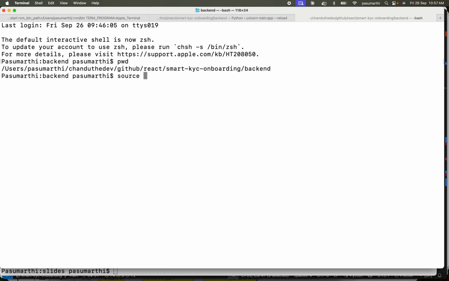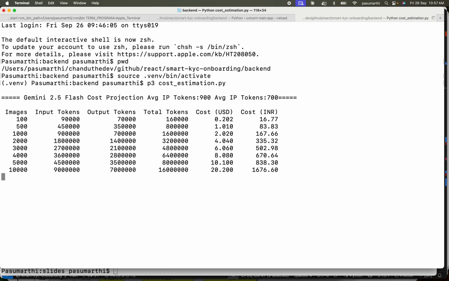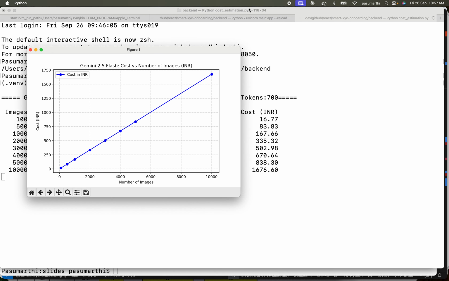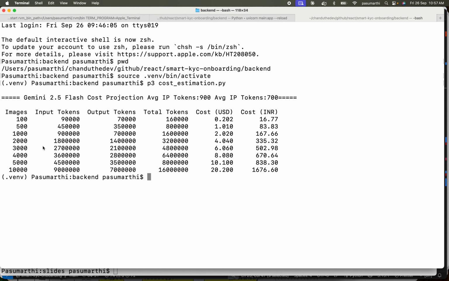It's for 1 million, because the cost is per 1 million. Yeah, here this is the thing. I created this graph also, but let's close this. See here: input tokens, output tokens, total tokens.